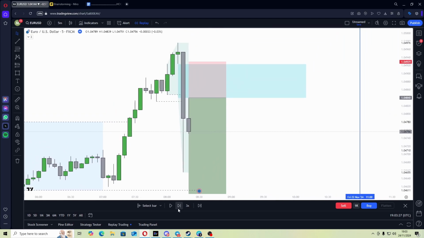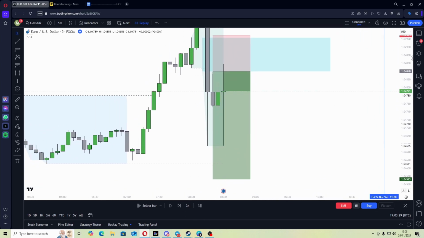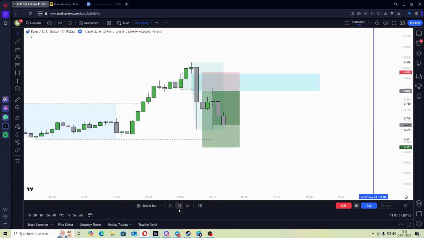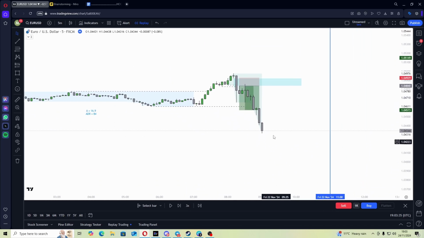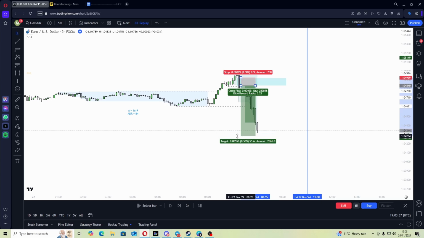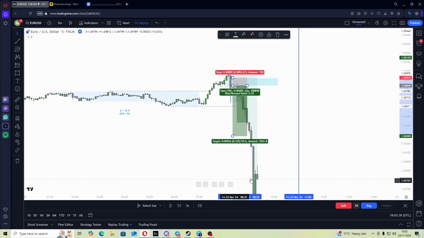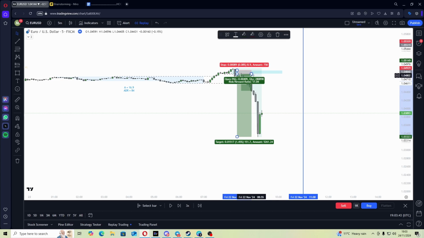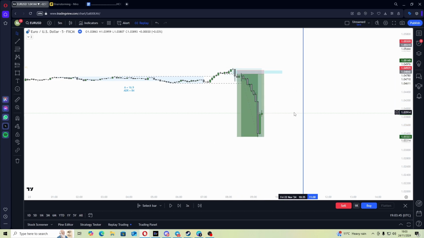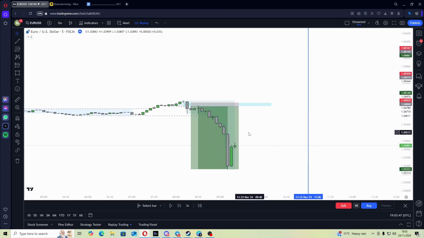downwards. And you can see right here, play price forward, you can see how it's entered right there, and now if I play forward and forward, you can see how it's just completely smashed take profit. We could have easily gotten, let's say, a 1 to 6 maybe. We could have easily gotten a 1 to 15 risk to reward ratio win, okay, or 1 to 17, whatever. You can see how effective this strategy is.